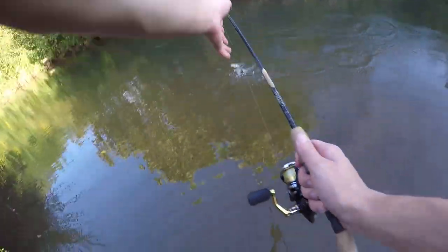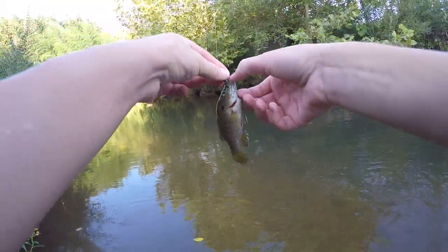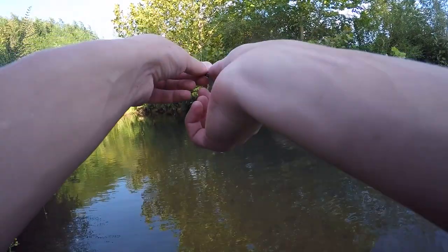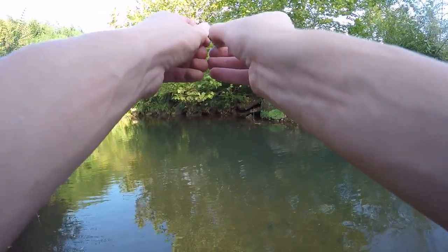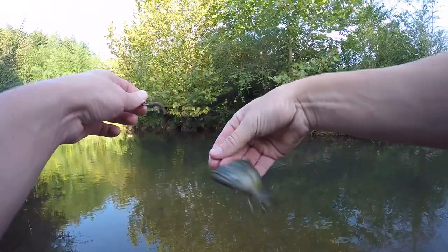Got him — looks like a sunfish, it's tiny. Yep, this is a little green sunfish. It's a beautiful one. I want to see how long I've been fishing — 13 minutes. I've already caught four fish in the first 13 minutes, and I was dealing with that trout for a couple minutes before he swam out of my net.